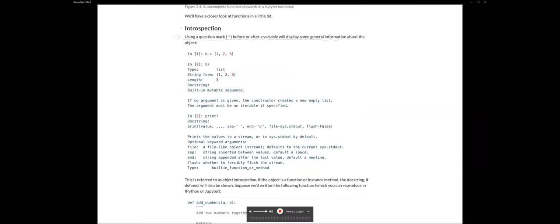So what does that mean? In our code, when you click C and the question mark and type shift enter, at the bottom you will see what kind of information C actually has. The data type is a list, and then these are the data, and the length is 11. So what does that mean? It has 11 elements inside the list, and then there's a mutable sequence description, etc. It's more like a documentation string related to the C variable. That's how you can introspect about your functions. Okay.